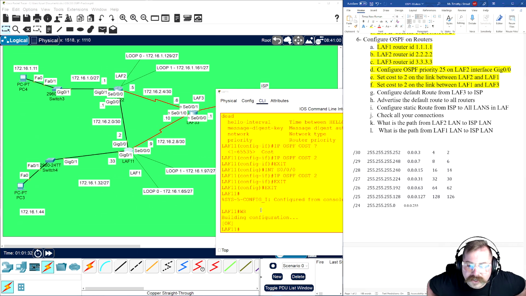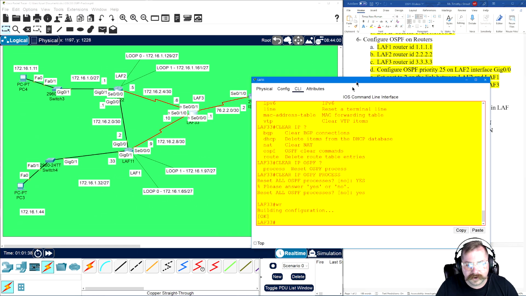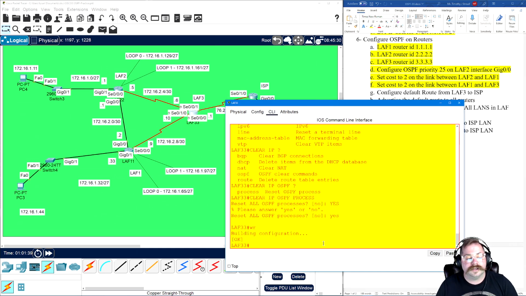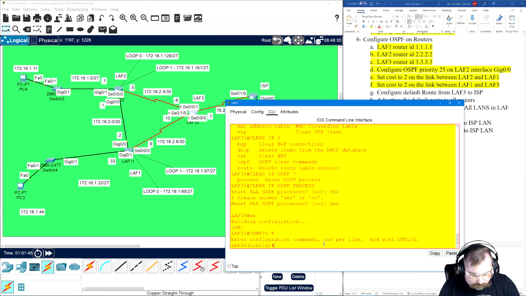But the next step is to configure default route from LAF3 to ISP. Now, LAF3 is over here. Let's click on LAF3. What's default route? Default route is all zeros, so that's an easy one to do. Config T. We're going to type in IP route and then a bunch of zeros.